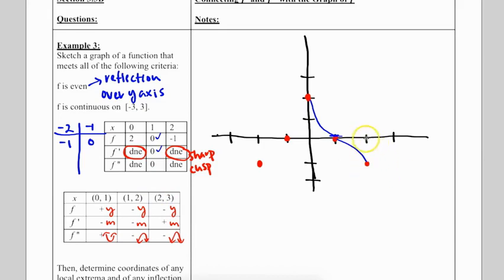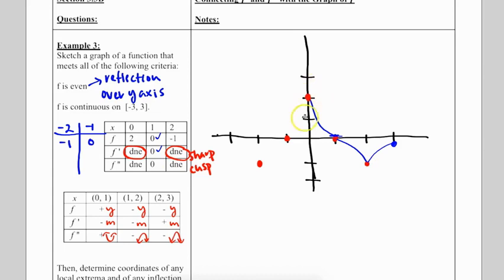So I know that at 2, our derivative is not going to exist. We're going to have a cusp or a sharp turn. I see my y values on this interval are going to be negative. So I'm not going to dip up and down. I'm just going to stay down. I know that our slopes are now going to increase. That's good. And I know that we are going to be concave down the whole time. So in this interval, I might have something that looks like this. So y needs to stay negative, and here we are. So I see that at 2, just like our table told us, our derivative doesn't exist.